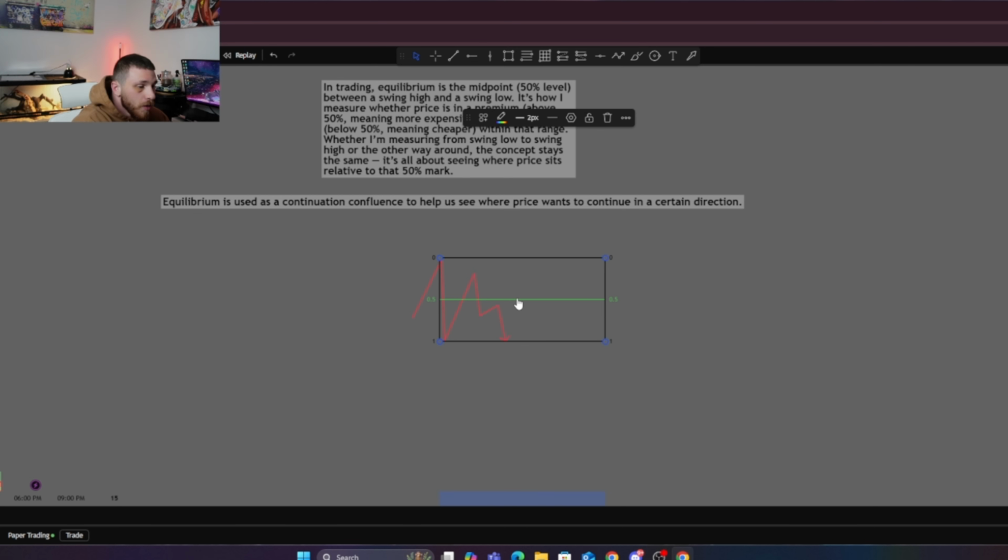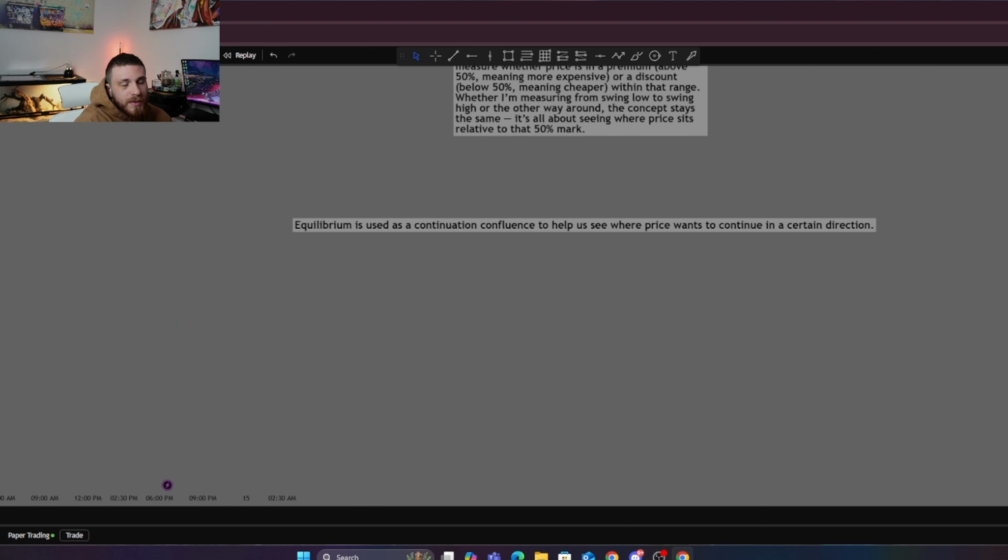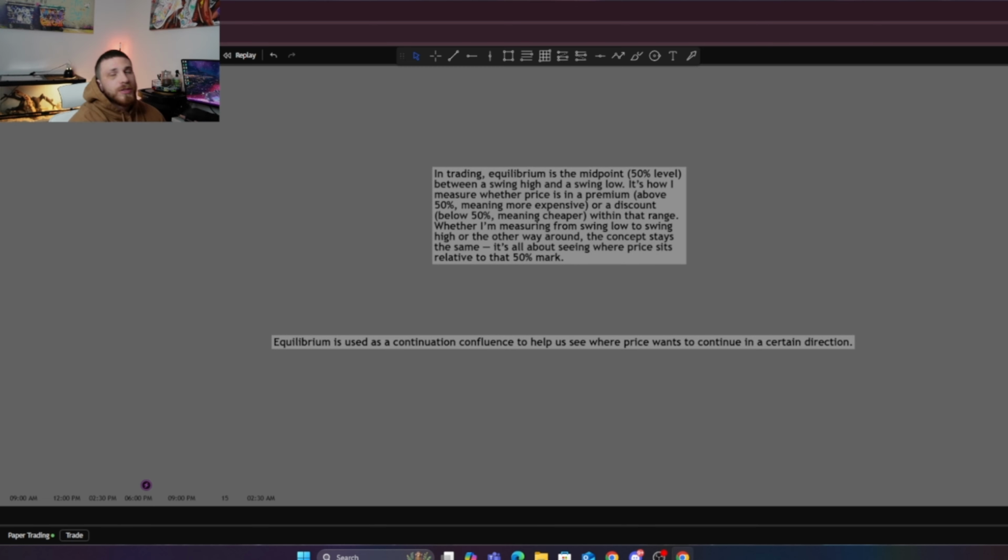But tomorrow, we're going to go over how to identify equilibrium in the live charts with the candlesticks and everything like that, and just show you guys how it actually works and how it reacts. Again, we already learned liquidity and fair value gaps and break of structure. I'll probably show some examples tomorrow of just maybe a liquidity sweep, break of structure, and then equilibrium fill, and then price continuing in its direction.